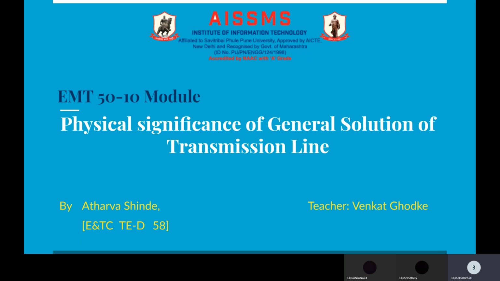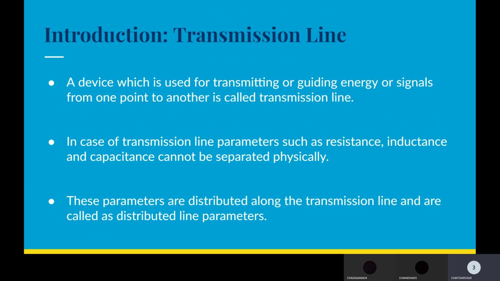The topic for today's 50th module is the physical significance of the general solution of transmission line. Before diving into the topic, let's see some basic terminologies. Starting with transmission line, a device which is used for transmitting or guiding energy or signals from one point to another is called a transmission line.